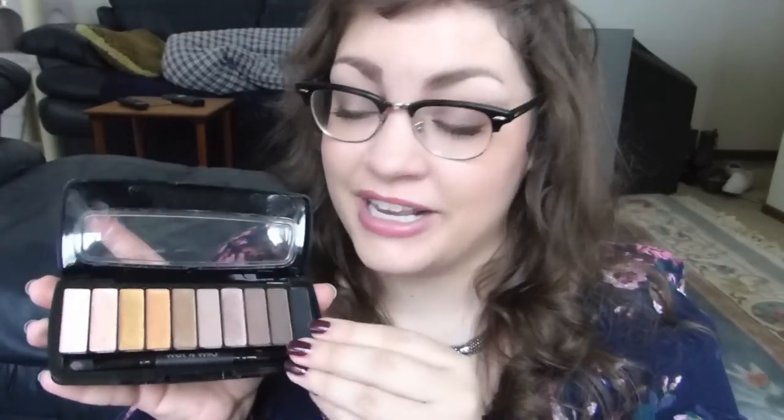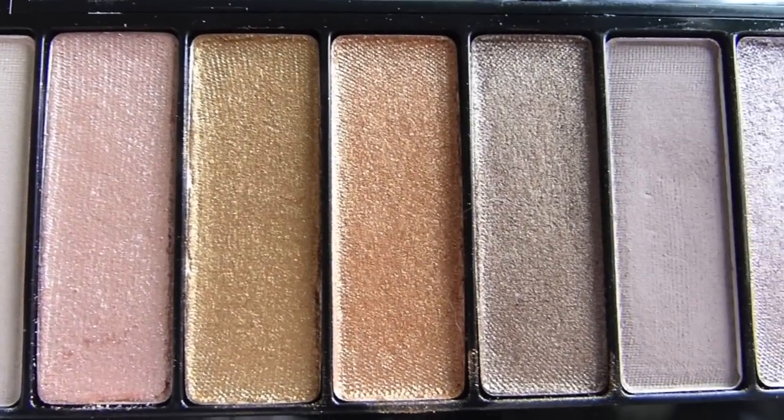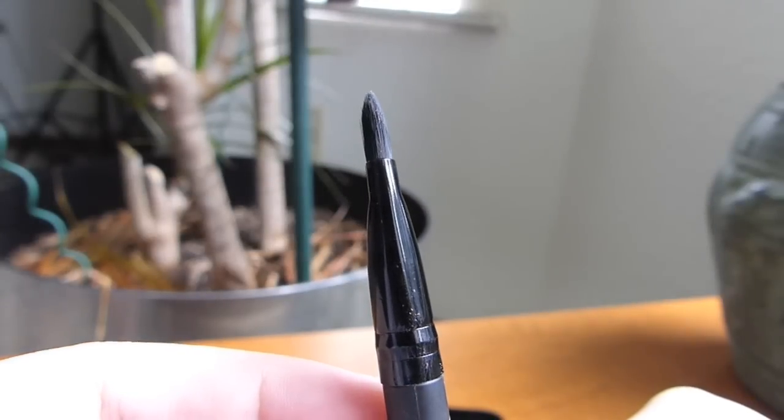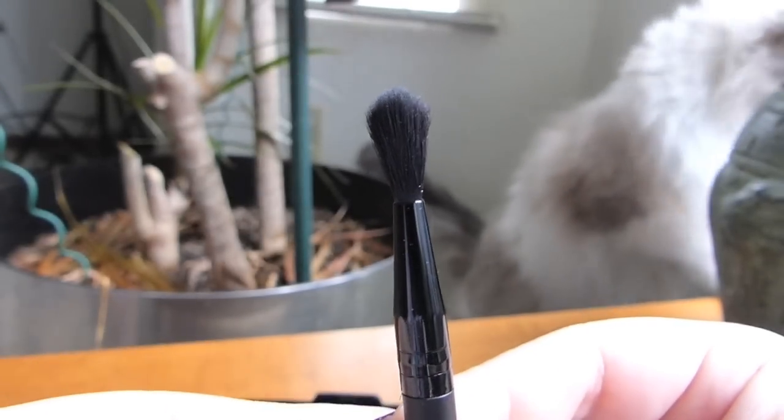First things first, this thing — get ready to break a nail. This is actually really frustrating. Do you see my poor thumbnail? It doesn't look that chipped because Sesh Vite is amazing, but it's taken some damage. Anyways, here you go — 10 beautiful, kind of neutral and kind of snazzy colors. It does come with a brush, but unfortunately this brush doesn't really do much for me. The flat side seems like it'll be great for packing on color all over the lid, but it hardly picks up any pigment. The crease blending brush — if you need one to buff things out it's fine, but it's not the best. It's kind of sparsely packed and not very dense. So the brush was kind of a miss for me, but I applaud Wet n Wild for trying.